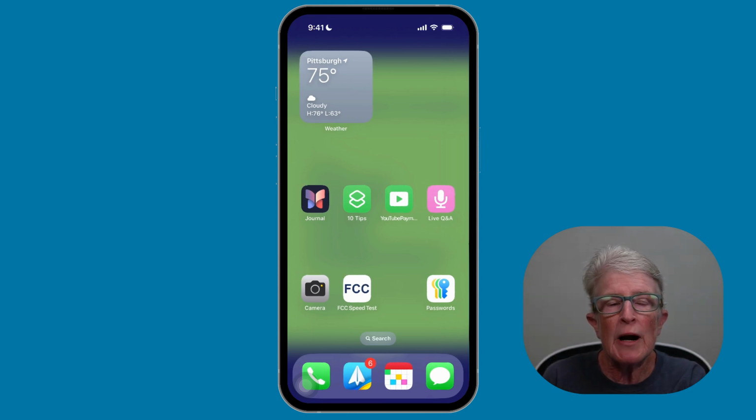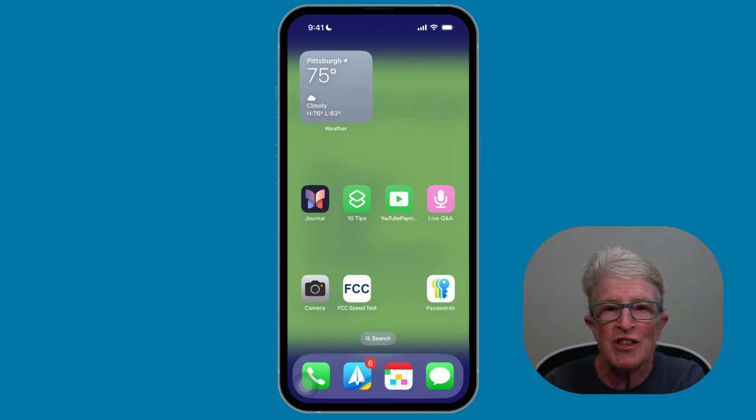You can make your app icons larger in iOS 18 by removing the app names. Removing app names opens the area for a larger icon and folder size. Changing the app size does not change the number of apps that are visible. It removes the text and then uses that empty space. With larger icons, you still get the maximum of 6 icon rows with 4 icons. This is the same as with the names turned on.